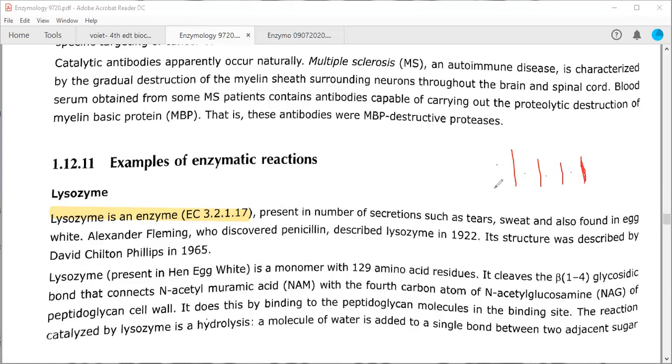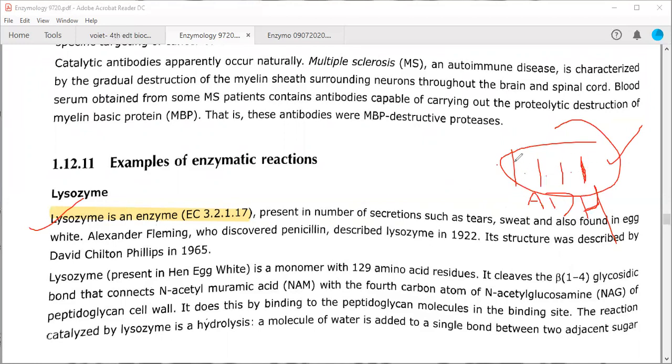If you do not remember, 1.1.1.1 is alcohol dehydrogenase, ADH. So you should remember at least a few. Lysozyme is 3.2.1.17, and we have also discussed hexokinase. Actually, this was the first enzyme discovered, because scientists were discovering the catalytic mechanism of metabolic enzymes, the fermenting enzymes, alcohol dehydrogenase or alcohol fermentation. Therefore, this was discovered first and named 1.1.1.1.